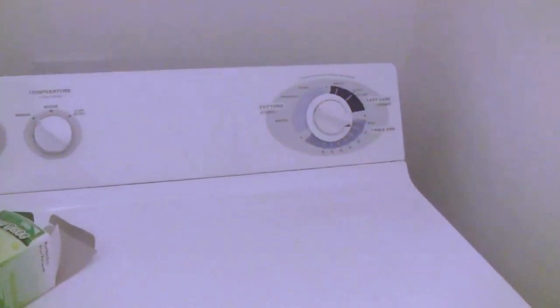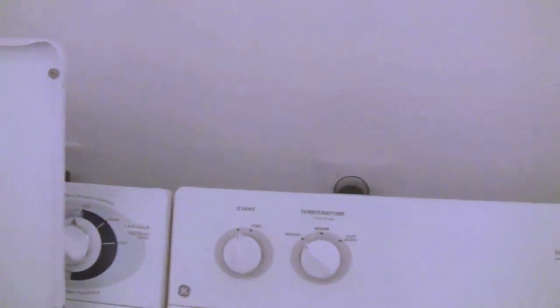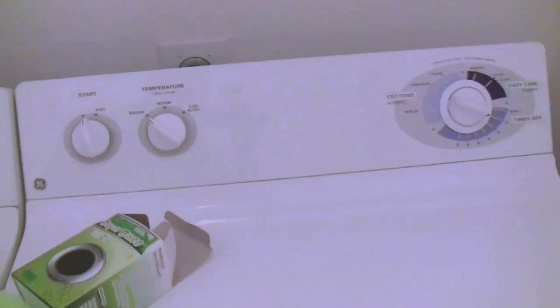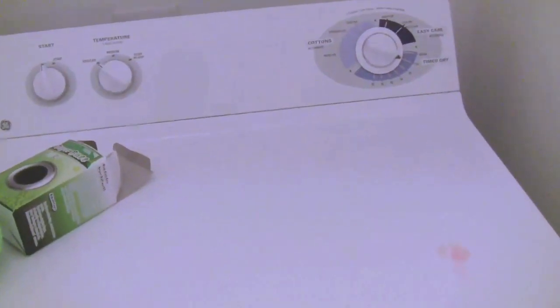The other dryer balls are already in the dryer. Here's the last dryer ball going in — you can see it right there in the corner. They smell kind of fresh. Let's start our dryer cycle and see if it takes less time and if they come out feeling nice and fluffy. It's a little bit louder — you can hear the balls rolling around in the dryer — but we'll be back to see how it turns out.